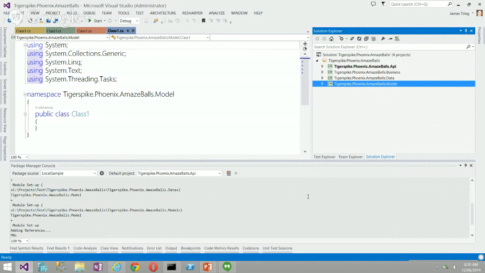This is similar to the MVC create view, create list, etc. back in the days of MVC 2 and 3. One of the great things with this is it's very simple. It shows you the power of what you can do with the DTE, which is effectively anything you can do through commands here, add class, etc. The COM wrapper exists in the DTE to then do it for you. Some of the more complex things you can do is execute TTs, add in T4 templates, run the TTs, and get the desired outcome.